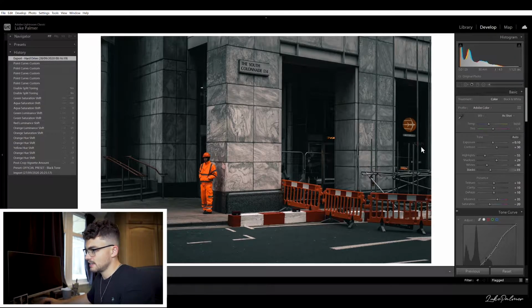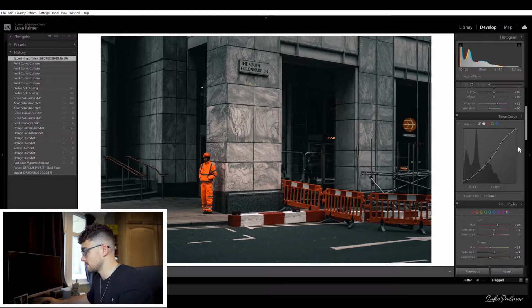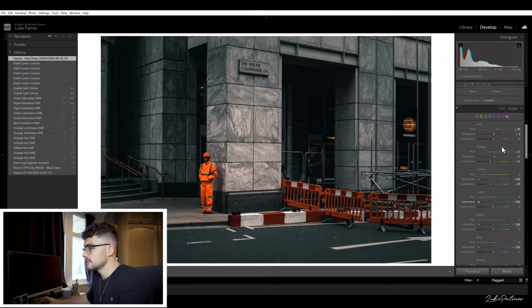But as you can see in the history tab, I have then made some tweaking to the colors in the photo and then played around with the point curve. As you can see, I went quite to town with the point curve and did a whole lot of editing, but that's not what we're talking about. Right now, this photo is at a point where I'm really happy with it. But something about this photo is bugging me, and I'll tell you what it is.